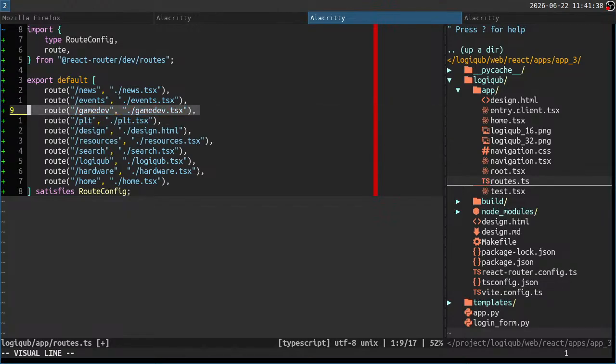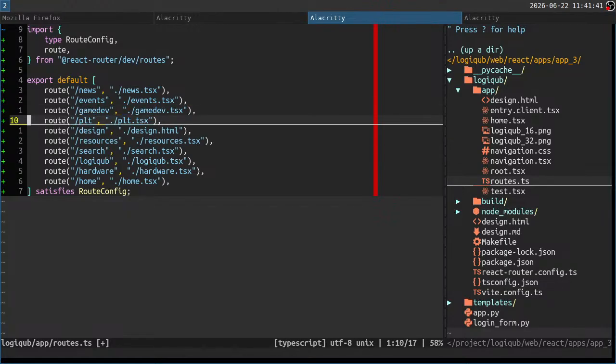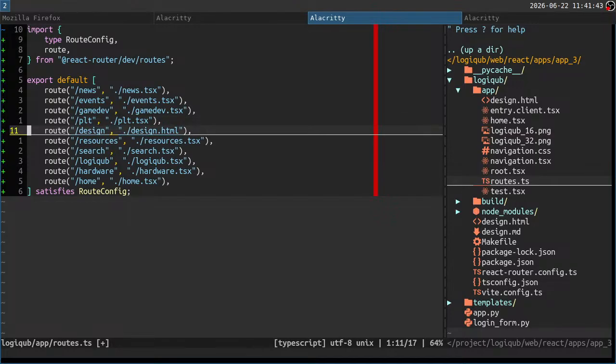Yeah, it looks like a good name. Oh, what is design again?